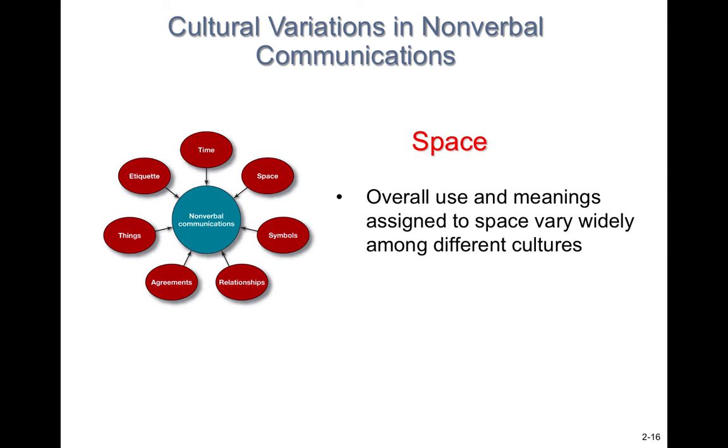Another way to consider the concept of space is in personal interactions. How close is too close? In the United States, normal business conversations occur at a distance between 3 to 5 feet. Any closer would make the other person feel uncomfortable. In parts of Northern Europe, the distances are closer, and they are a bit closer even in Latin America.